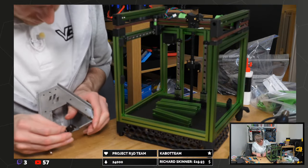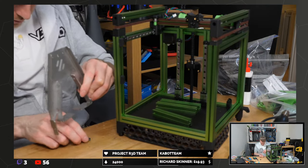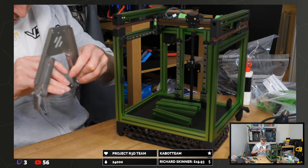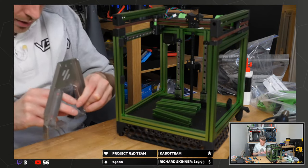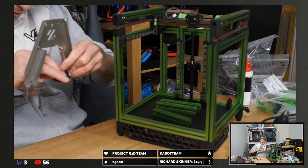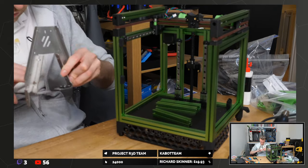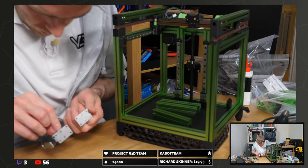How do my spacers not fit? I literally measured it from the CAD. Oh, this is ridiculous. How? Oh, because I'm going to the wrong holes, that's why. I keep thinking it's these holes in here, but it's not.